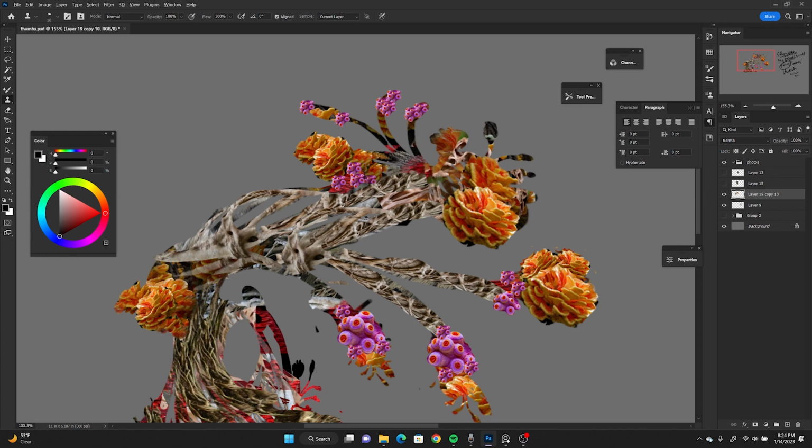And the clone stamp tool is a little weird. Sometimes it doesn't work the way I want it to work. It gets a little annoying sometimes. Let's go ahead and make a selection of this part. Warp it a little bit.